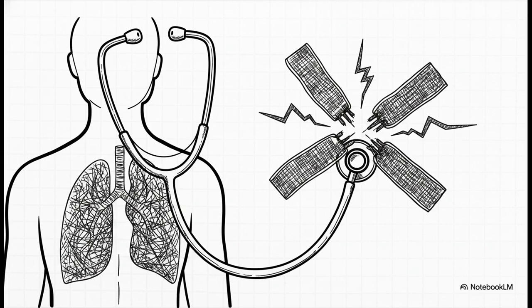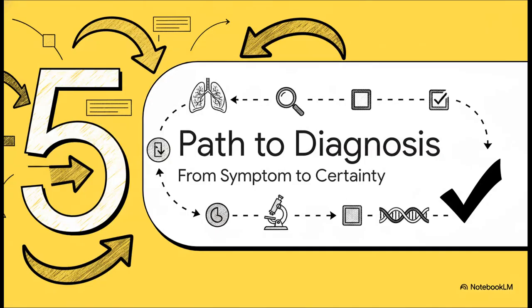And then there's this signature sound. On a physical exam, when a doctor listens to the lungs with a stethoscope, they can hear something called Velcro-like crackles. And it sounds exactly like what you're imagining, like someone slowly pulling apart a strip of Velcro. It's caused by small airways popping open late in the breath, and it's a very specific clue that there's fibrosis in the lungs.